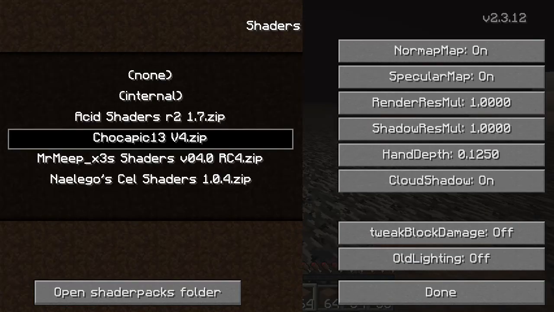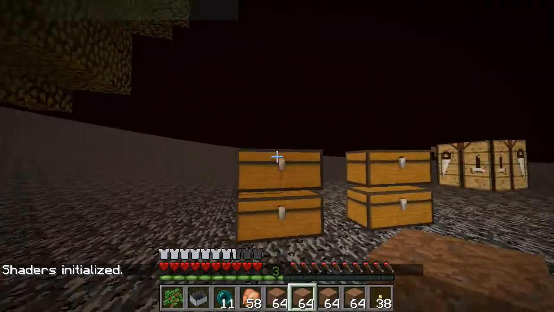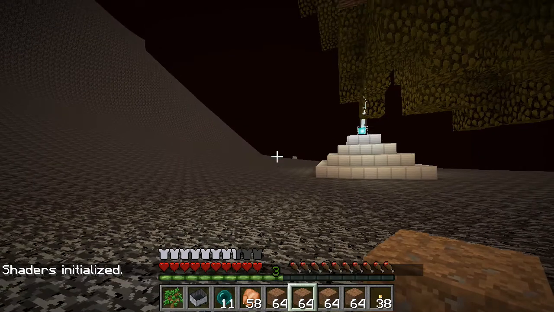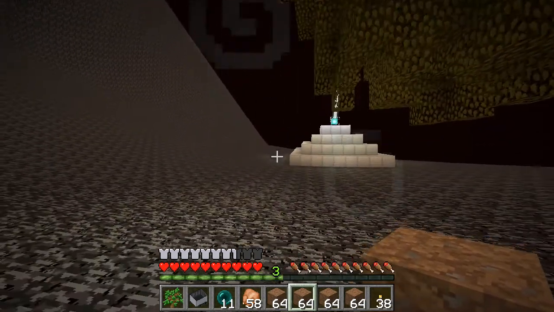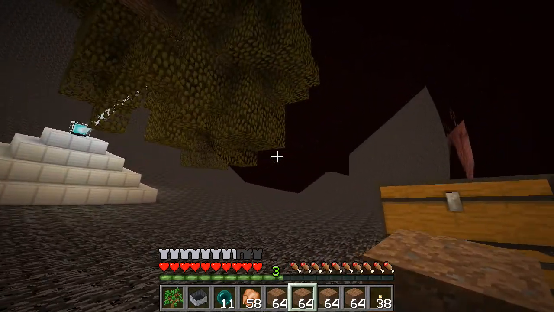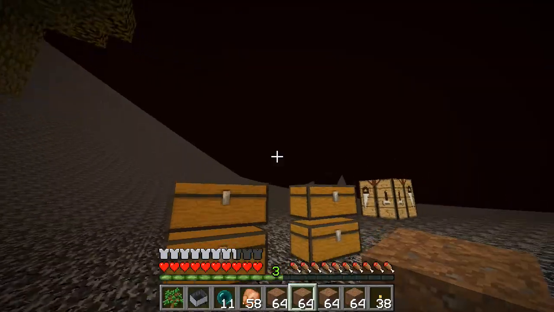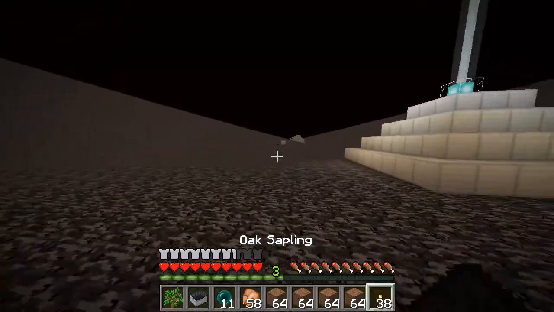So I think we can all agree the best shader is the acid shader. Oh yeah, it definitely works out here. Look, you can see the top of the... whoa. Well, you could see in the Nether there for a bit. But yeah, you can see things that normally you can't. So it's kind of nice.